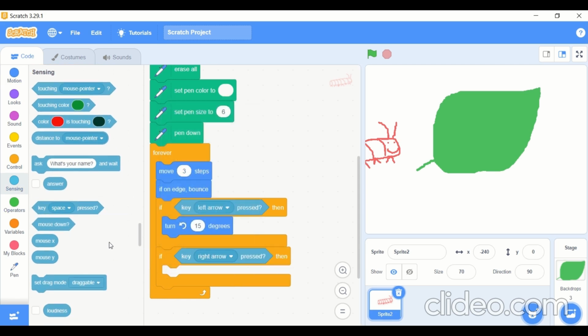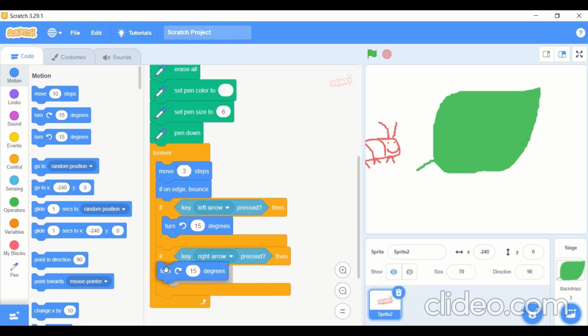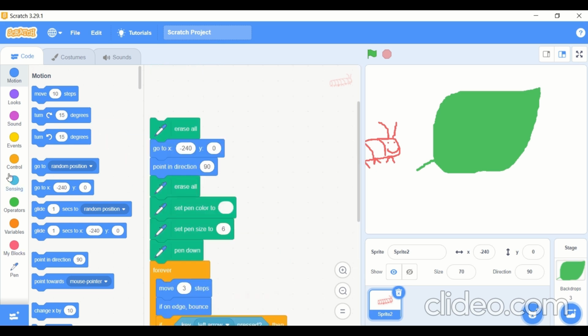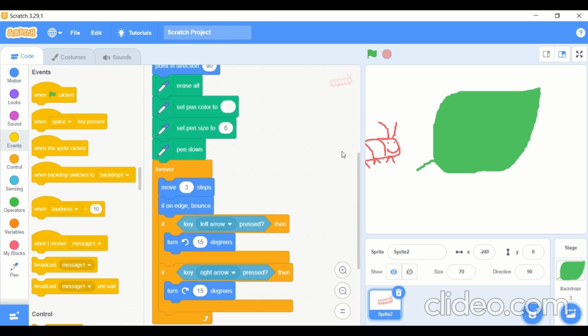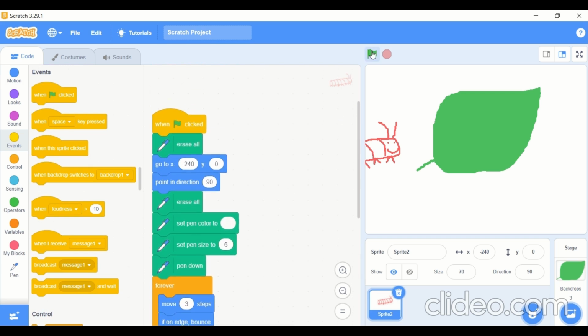Run the program by using the dedicated keys. Here, we have used motion block, events block, control block, pen block, and sensing block.